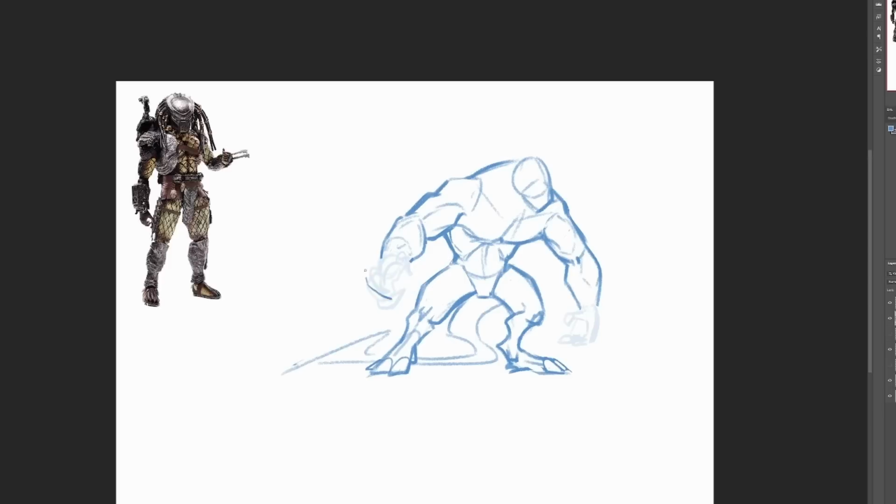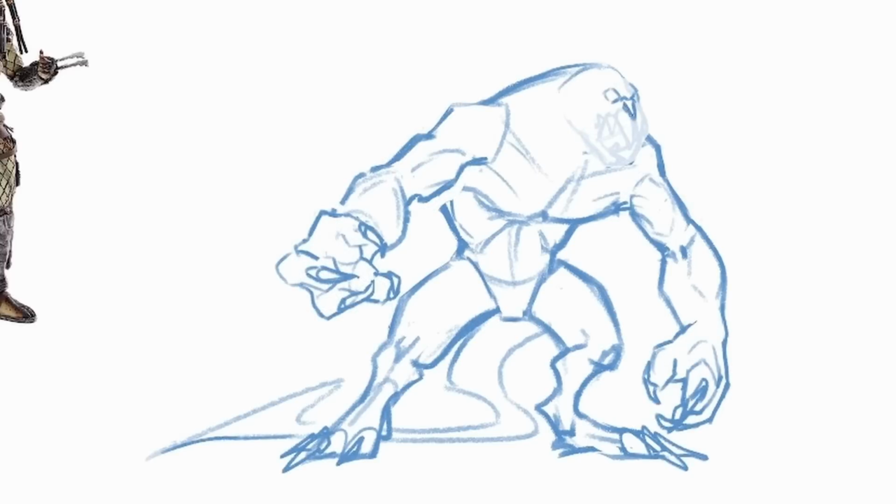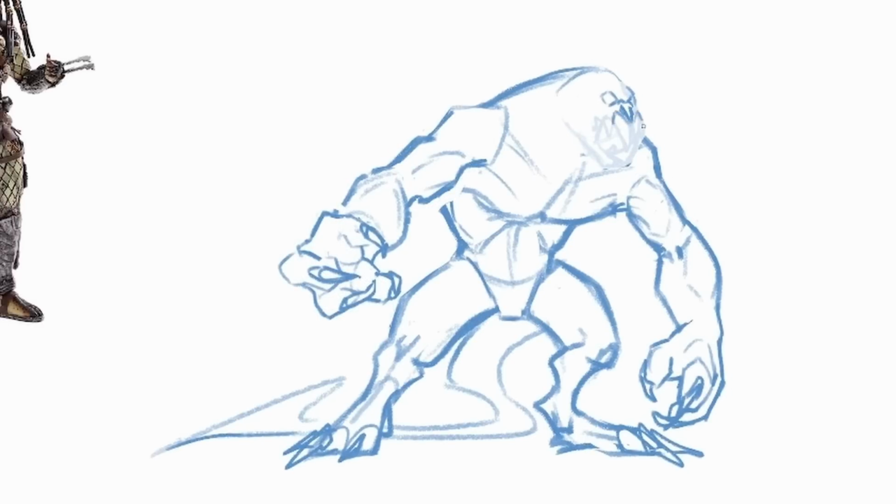They've all got these really predatory features, like the forward-facing eyes so they can lock in and focus on their prey. They've got big teeth and big claws, obviously, for slashing and biting. They're also adapted for running really fast. They're all quadrupedal, which means they all walk on 4 legs, and that sort of gives them the speed that they need to catch a prey. So I'm going to take a lot of these features and try to incorporate them in my design a little bit.